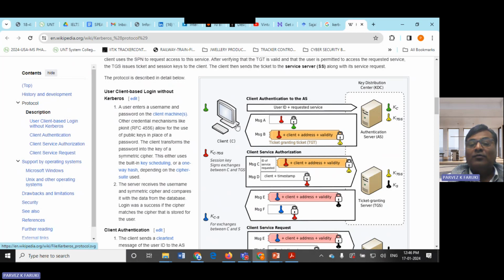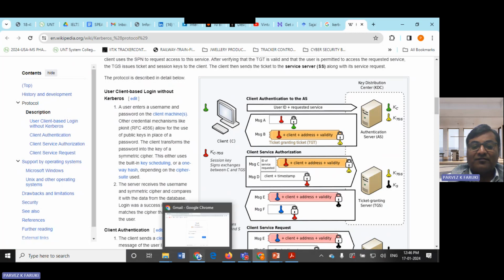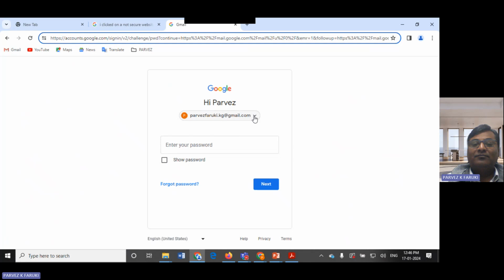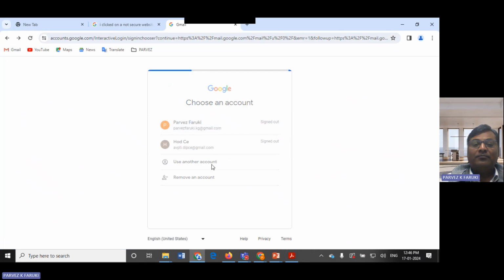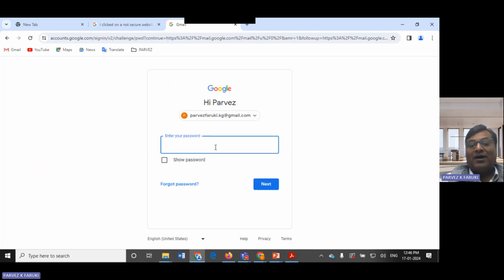So this is you, and you are using a browser to log in. Here you have something called a green object, which is called a key. Now, an important thing: client authentication to the authentication server. So this is your mail server. When you want to log in, the server always asks for a couple of things, and those couple of things are a username and a password. Without this, individuals cannot log in.